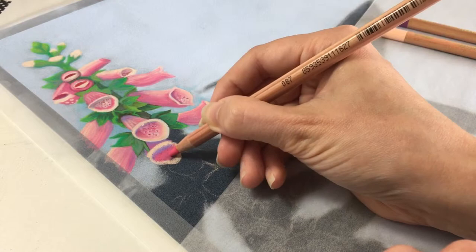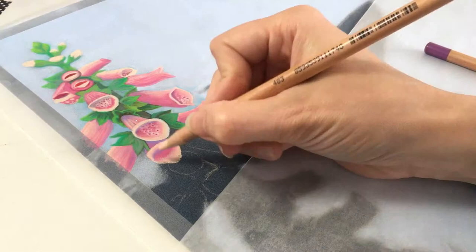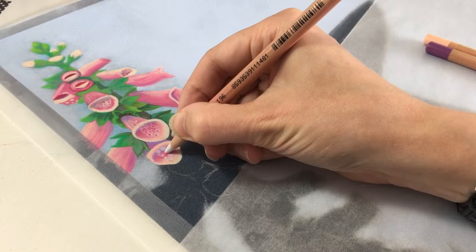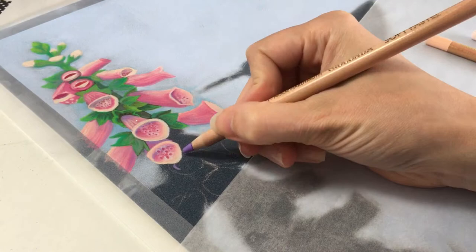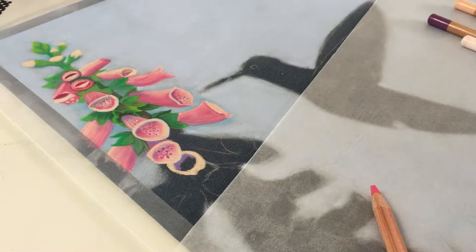and using the same process on all of the flowers, laying down the mid tone first, the pink, and then going in with the purple and blending that with the pink, and then adding the peach as well, and just blending them all together on the paper until I was happy with the result. And using the pencils in small light circular motions helps the colours to create a really smooth blend as well, so I'm hoping that you can actually see that on the video as I am working.